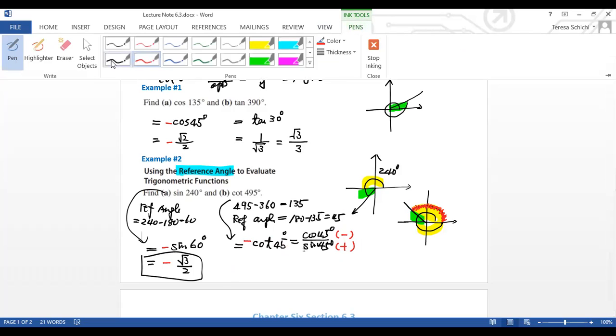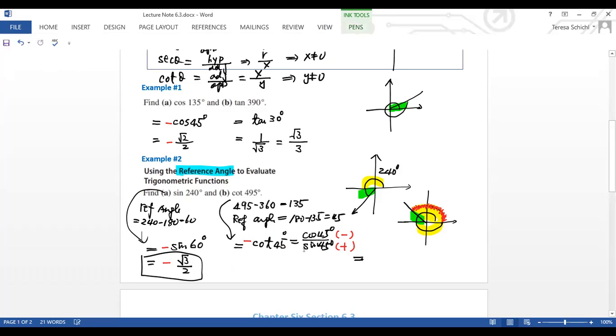All right, so now let's take a look at the special angles here. Cosine 45 is negative square root of 2 over 2, and the sine 45 is square root of 2 over 2. So what is the answer? It's a negative 1. So it's very similar to what we did in chapter 5. We just expanded that right now.